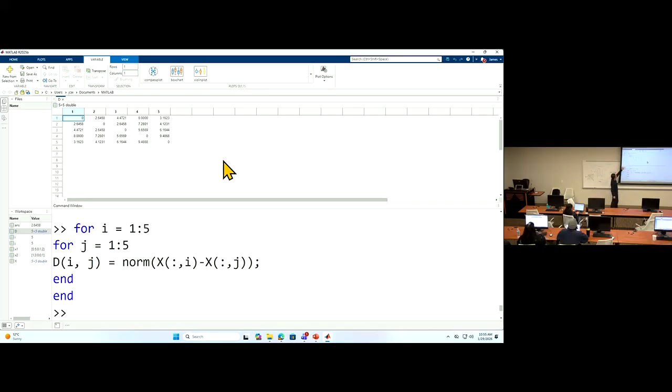You can see it's symmetric. The distance from 1 to 2 is the same as 2 to 1. It looks like the largest distance is between number 4 and number 5. So the distance is 9.4. So these two cells look the most different from each other. I don't know if you can see from the profile, but anyway, these two will be the most distinct cells. Which two are the most similar to each other? So (1, 2), these two cells are the most similar, close to each other.